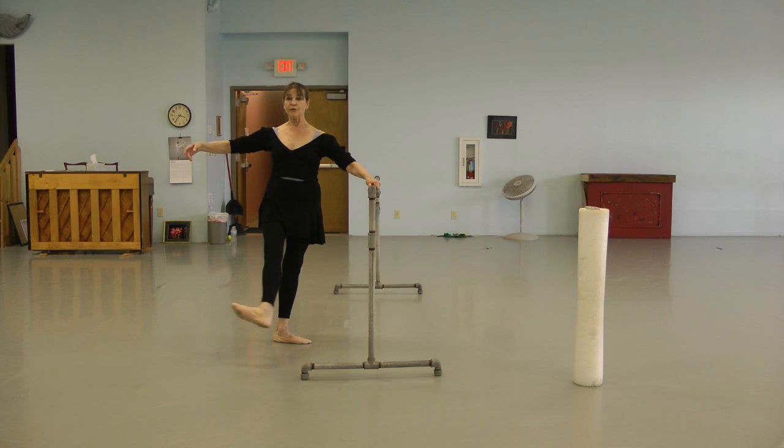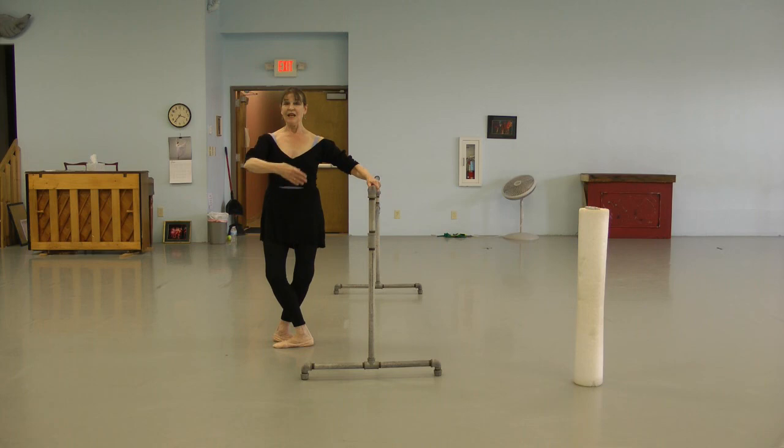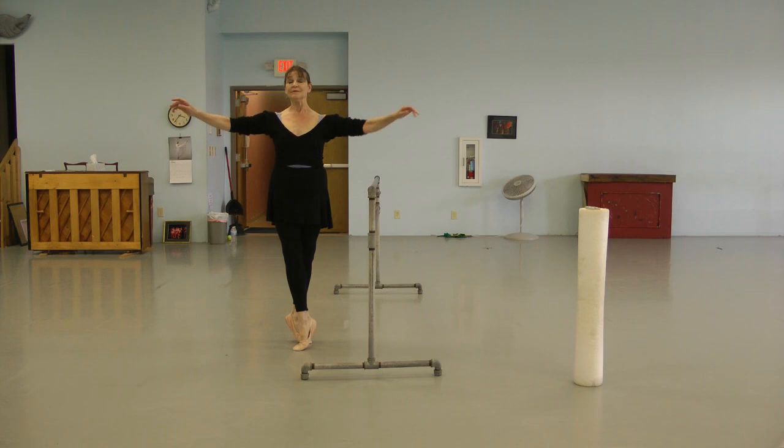To front. Rush. Two. Out. Out. In. Back. Back. Side. Side. 1 en croix. Second position, heels facing each other. Second time.